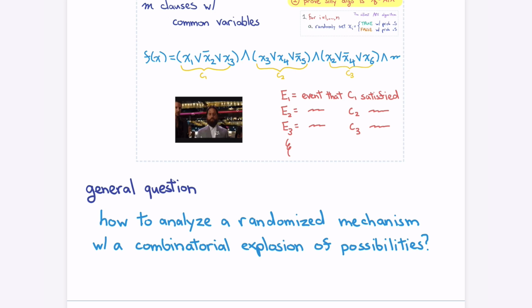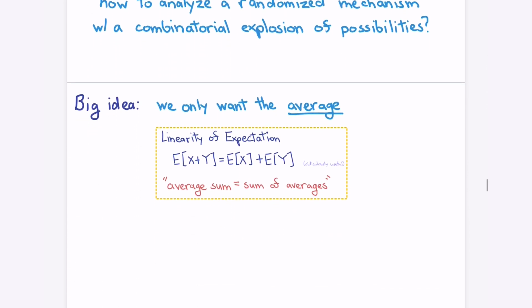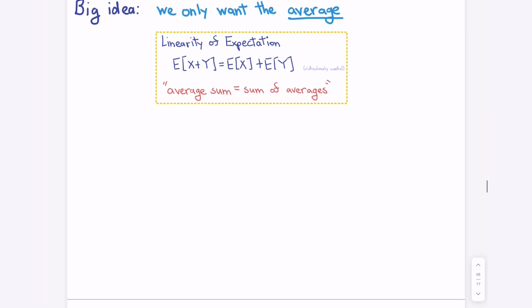Okay, so what are we going to do? The key idea is that I only want the average number of clauses. I really don't need to map out all the combinations. That's way more detail than strictly necessary. Before, we were looking at, okay, what if x3 is equal to true? Then we build out this tree of possibilities, where the size of the tree is like the size of a brute force algorithm. It's a huge pain.